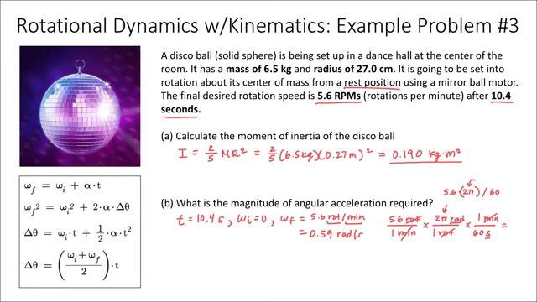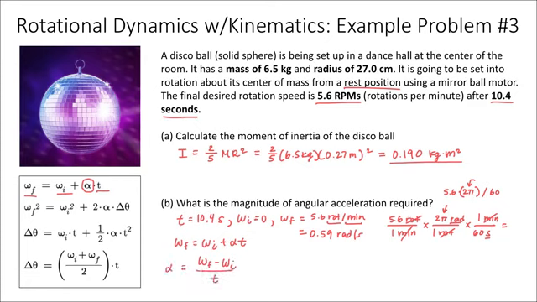All right, so now that I've defined all my given information for rotational kinematics, I see here that I can very easily use this first equation to solve for alpha. Alpha is the only thing I don't know. I know my time and my initial and final angular velocities. So if this is my equation, I'm going to rearrange this equation for alpha. I'm going to move the omega initial to the other side and divide by time. And that gives me omega final minus omega initial over time is equal to alpha.